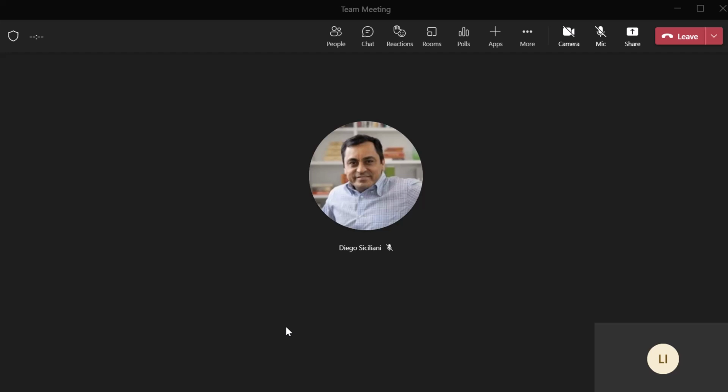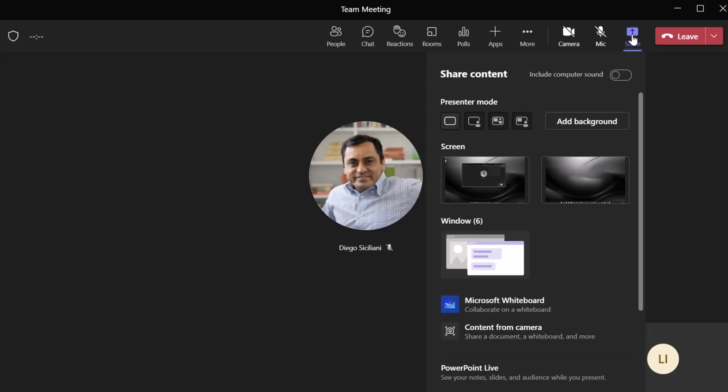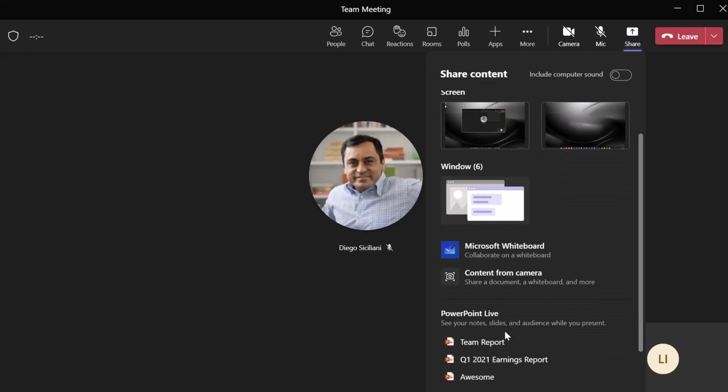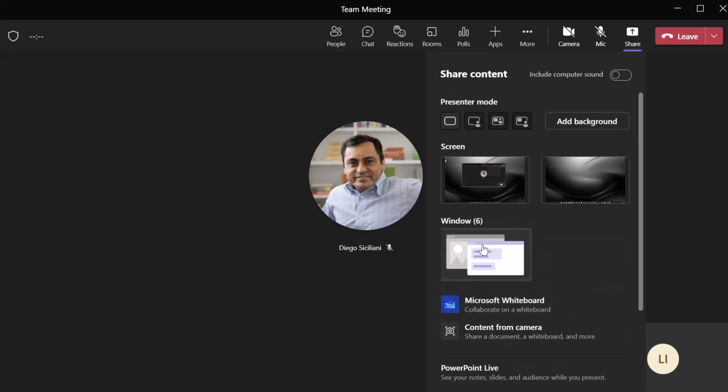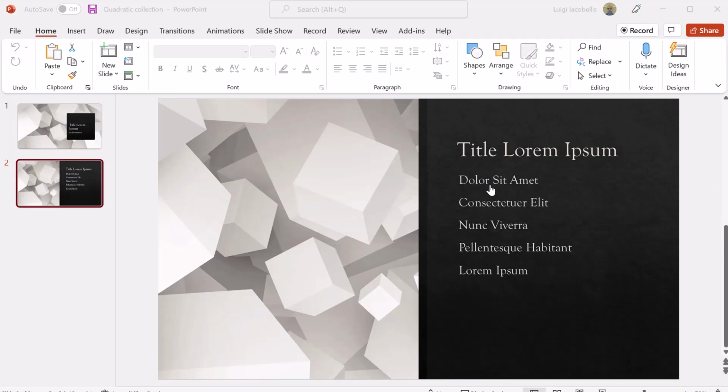In order to use this, the presenter has to enable this in the context of the meeting. So I'll click on my share button. An important note is, unfortunately, this doesn't work with PowerPoint Live yet, or even when you're sharing an individual window. You can only enable collaborative annotations when you're sharing your entire screen. So I'm going to select my screen here.